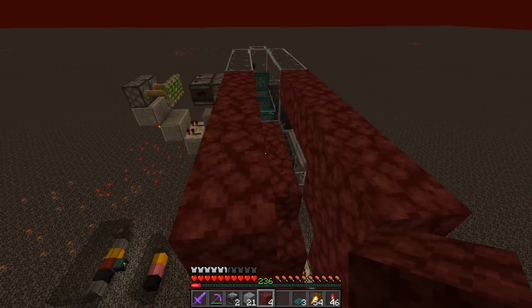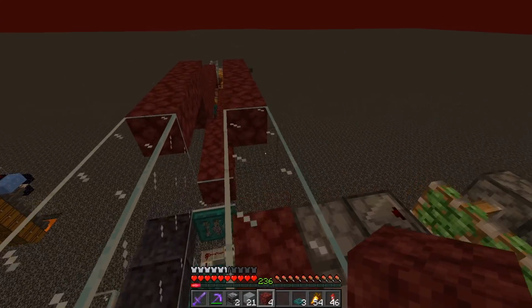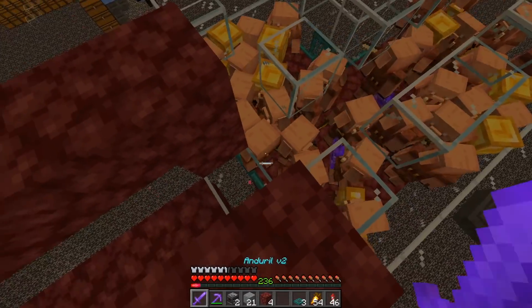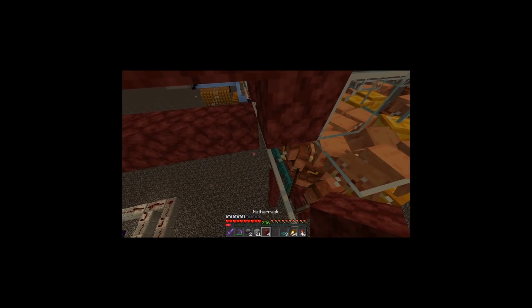I'm going to bulletproof it a little bit more. Now we're going to just drop all of these guys down into here. These trapdoors are temporary. I don't think anybody could escape. We cannot screw this up. We absolutely cannot screw this up. I was about to screw this up. Hang on.